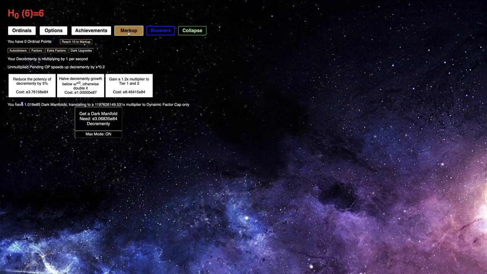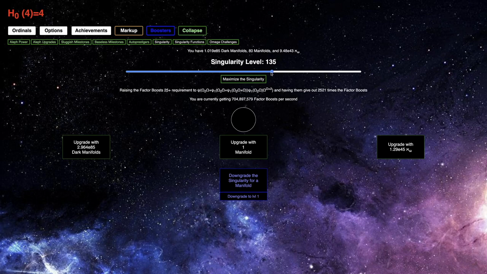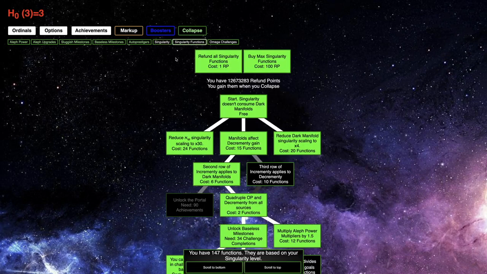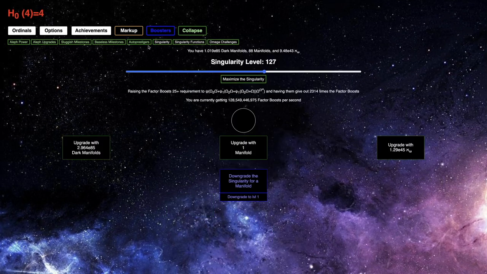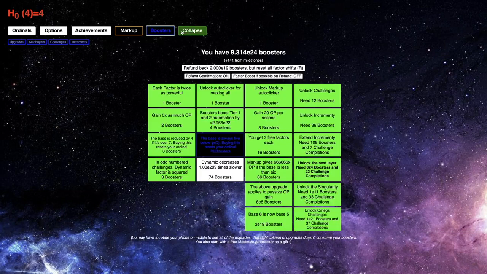So yeah, you can see this is probably now better. 119 billion. It's a little better, not that much better actually. I'm not really sure what it comes down to. It's possibly cardinals. Possibly I just don't have a lot of factor shifts. I could just get more cardinals and that will help things a lot. So I will do that.